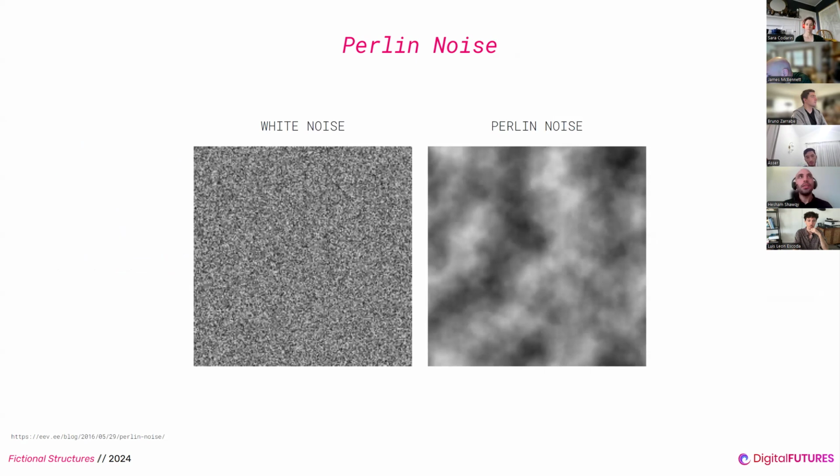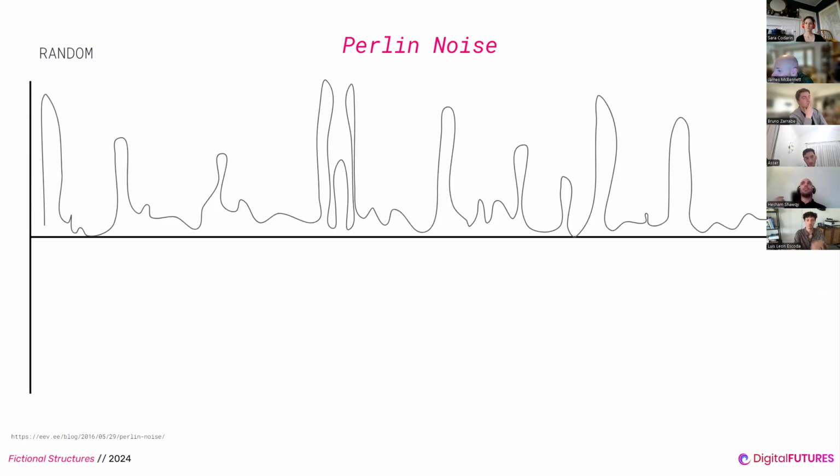It's not just any noise. On the left side, there's this image of white noise, which is basically another representation of random values. But on the right side, there's this image of Perlin noise. And then you'll start to notice that there is a pattern behind these random numbers. You'll see that the dark areas are following a certain logic versus the white areas, for instance, because here we're talking about a 2D representation of the Perlin noise. So before we start using Perlin noise, let's try to decode what's happening and how we can actually generate Perlin noise numbers.